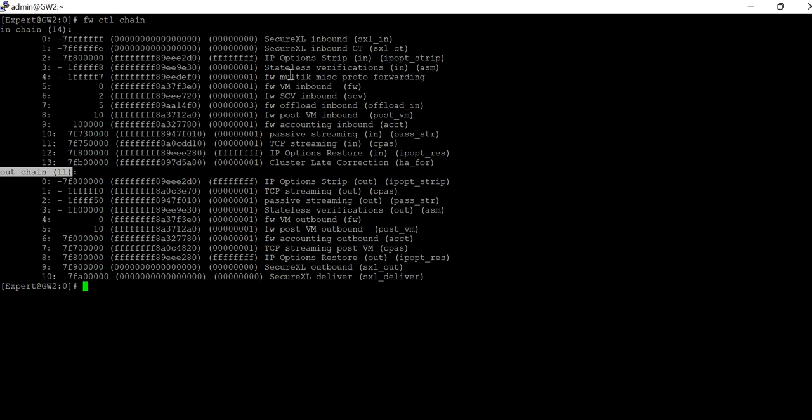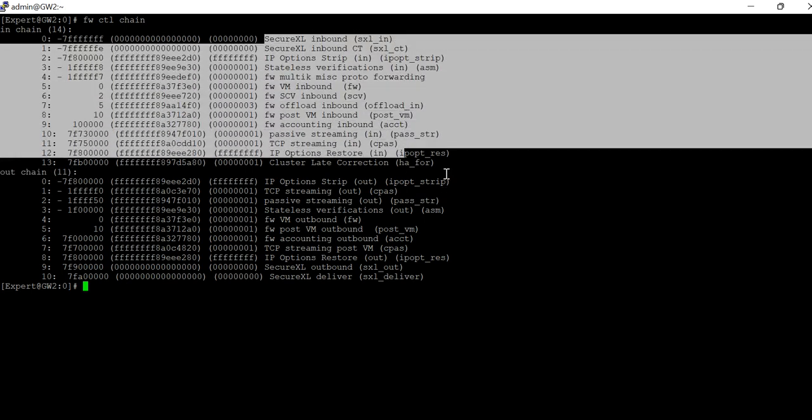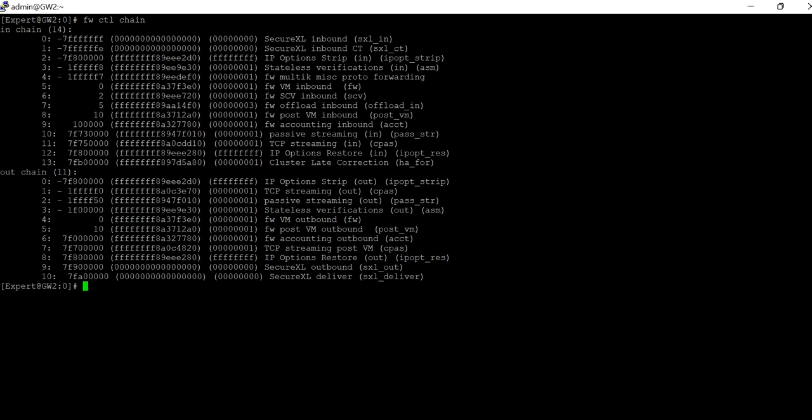Depending on the things you enabled, you will be able to see the packet flow accordingly. These are the things which get verified each and every time a packet hits the firewall. So let me take the pen here, and we'll discuss this.